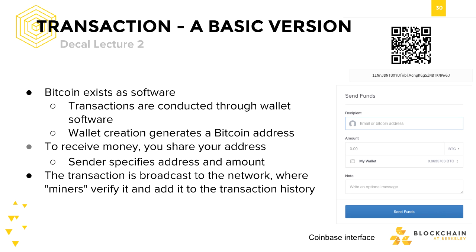Bitcoin exists as software, which I think is kind of obvious. Whenever you own Bitcoin, you need to download some kind of wallet, and that's how you conduct your transactions. For example, right here is the Coinbase interface. The top part is the receive money interface. It's just your Bitcoin address, sometimes accompanied with a QR code for easy scanning. For sending funds, you just enter a Bitcoin address and an amount, and press send. Grandma can do it. Whenever you make a transaction, you broadcast it to the network, where the miners will verify it.